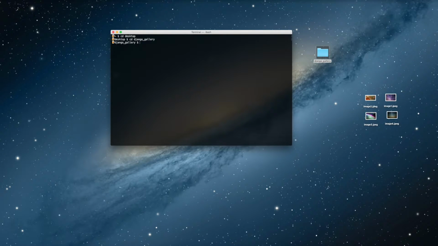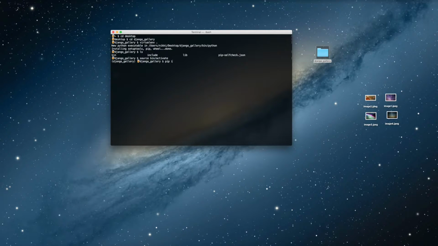Now that I'm inside the folder, I'm going to install virtual environment. So type out virtualenv space period, hit enter. Okay, it looks like the virtual environment has been installed. We can type out ls just to double check, list the files, and yeah, so the virtual environment is inside the folder. Now we can activate it. Type out source space bin/activate, hit enter. So it's activated. Now we can install Django.